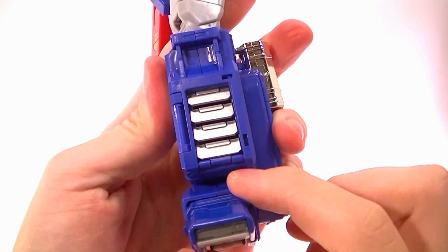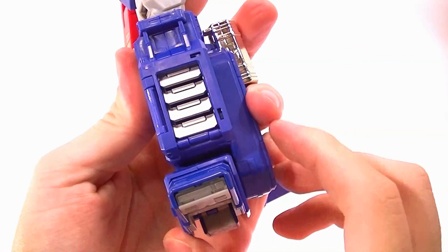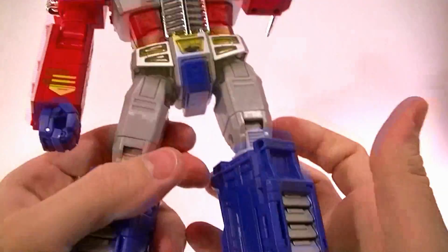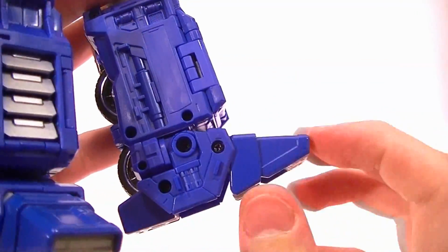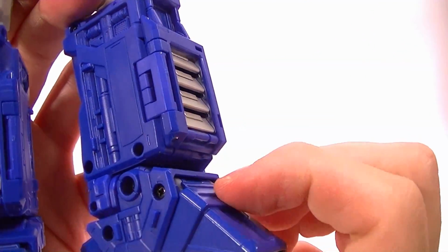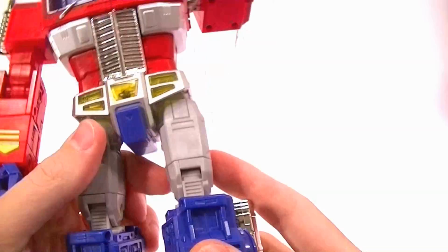It does have a little bit of a rock to it, so that's nice, but there's no toe articulation. So it could have been a little better there. I don't see why they couldn't just let this come up more. They already have the joint there. They could have just given us a little bit of extra clearance, but it's still good.